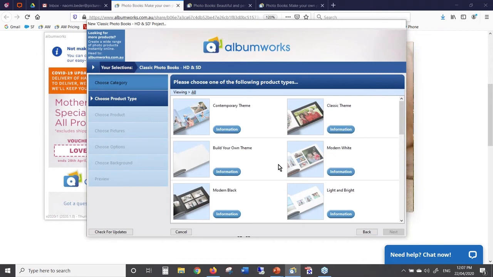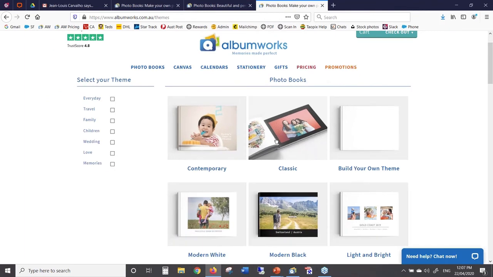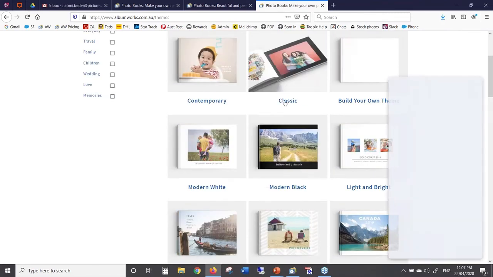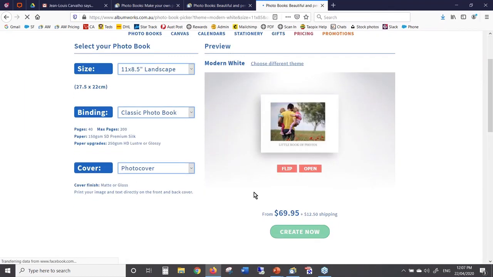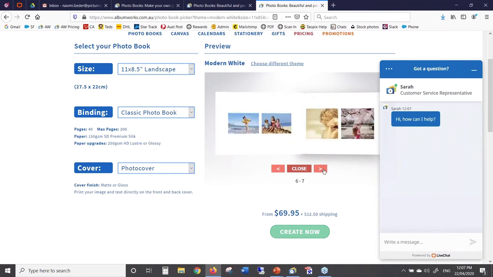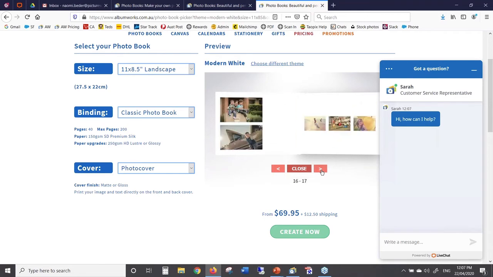If you want to see what the themes look like, you can go onto our website, and they're on our website under photo books. You can have a look at the different themes. So if you're not sure what to choose, for example, you might look at the modern white theme. If you click on that, you can then open an example of what the modern white book looks like, and you'll just see basically it's got white backgrounds and nice classic sort of style, or contemporary. It's quite contemporary actually, but that's one example. Then if you want to look at different themes, you can go back.